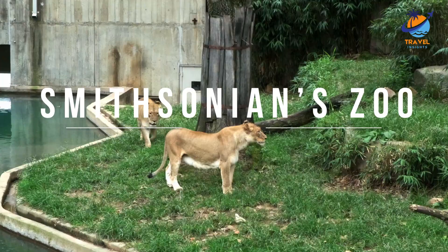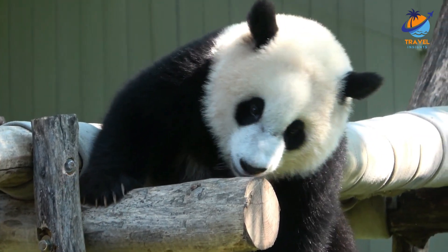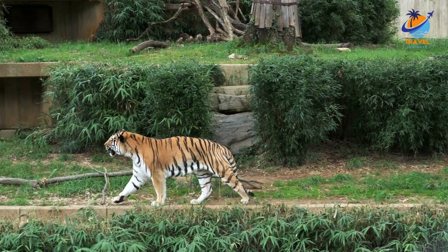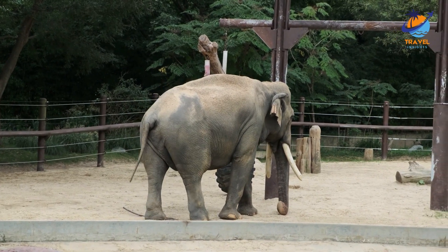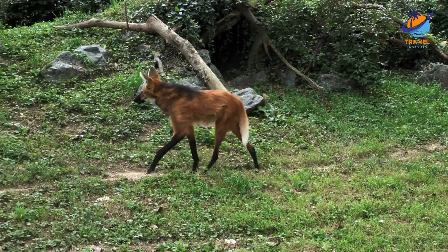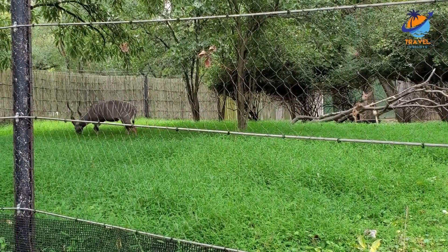Number ten: Smithsonian's National Zoo. Boasting an incredible selection of exotic animals, birds, and reptiles, the superb Smithsonian's National Zoo can be found just 15 minutes' drive north of downtown. Sprawled across a huge area, its spacious enclosures and exhibits are home to everything from orangutans and elephants to gorillas, giant pandas, and Komodo dragons. One of the oldest and most prestigious zoos in the country, it was founded in 1889 and is highly regarded for its excellent research and conservation work.